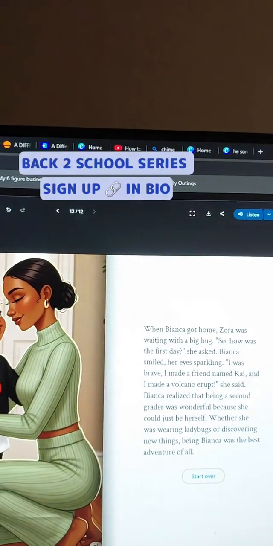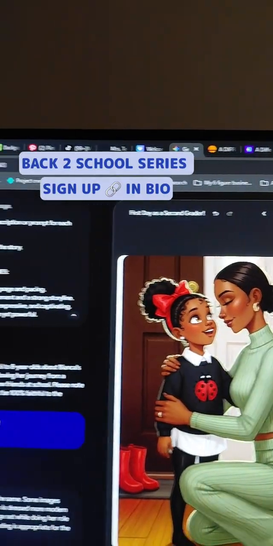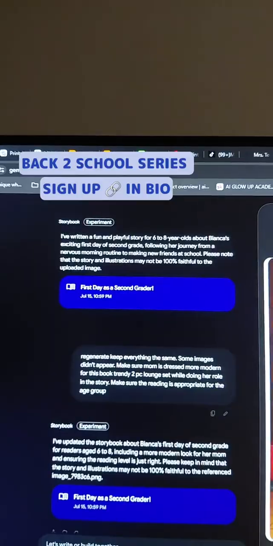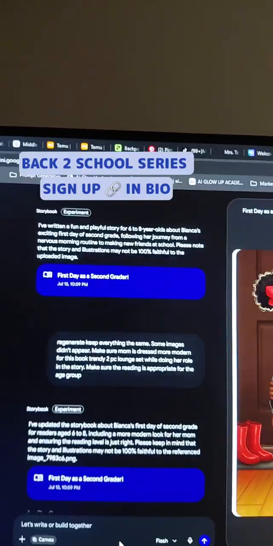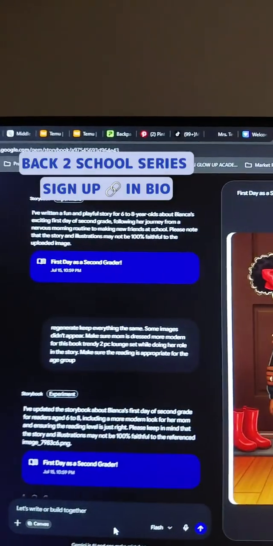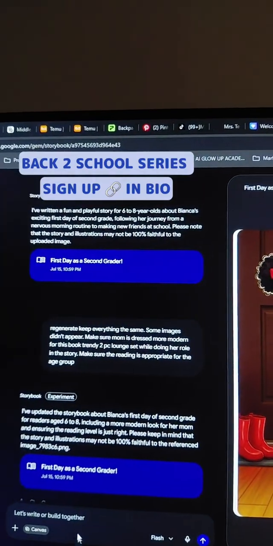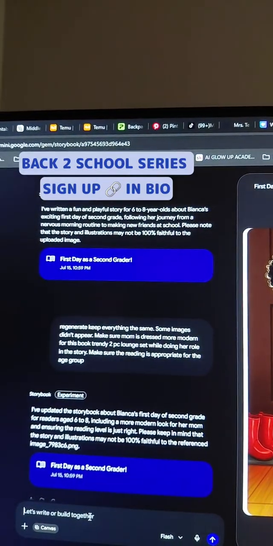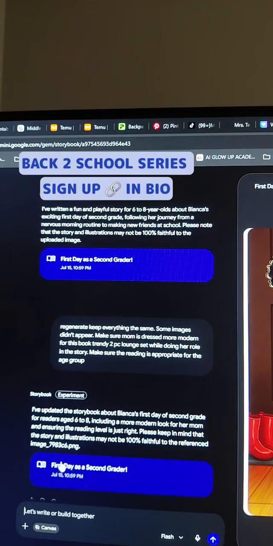So as you can see, my book is in English. All right, so I'm just going to go here. You guys can't see the box here. Let me just slide my thing down. All right, so I'm going to just type in. It's simple.